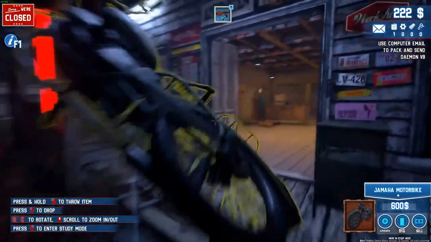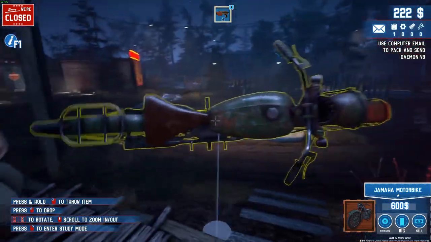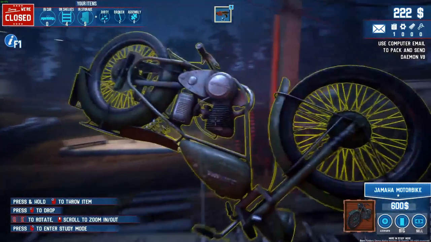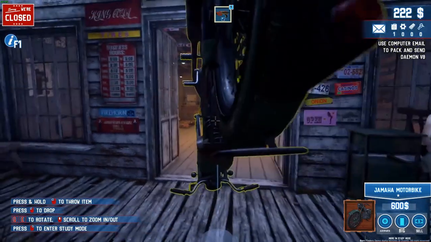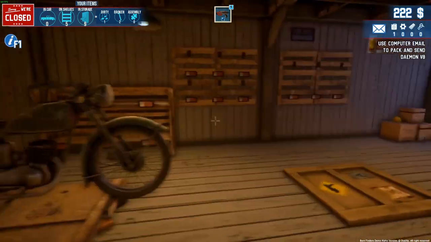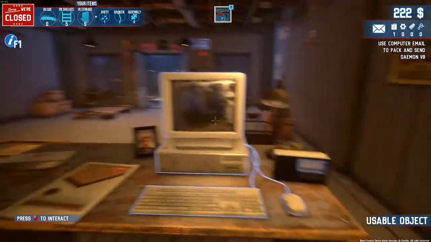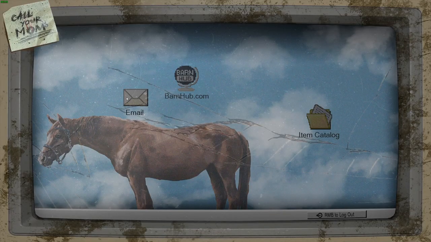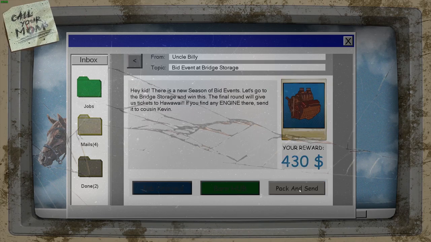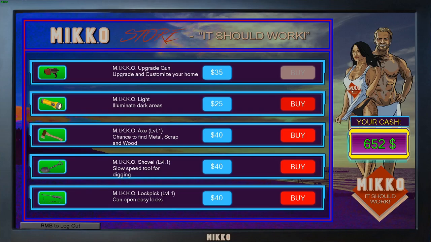I hope it fits through the front door. Nope. Not easily. Yeah, boy. Oh, come on, dude. Yeah, there we go. All right. What else? Oh yeah, we need to send this guy back and send. Ooh, that's a lot of money. A lot of big old money. Beautiful. Ching.